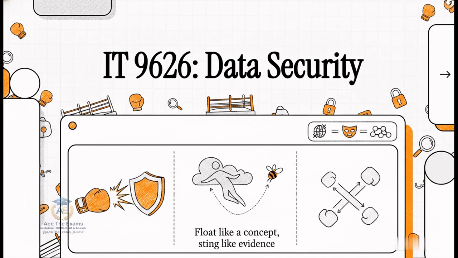Welcome to this explainer where we are going to unpack exactly what the examiners are looking for when it comes to keeping personal data secure. Now, whether you are tackling syllabus 417, 0478, 2210, 9618, or our main focus for today, Cambridge IT 9626, honestly, the battleground is exactly the same. You are fighting for every single method mark on that paper.